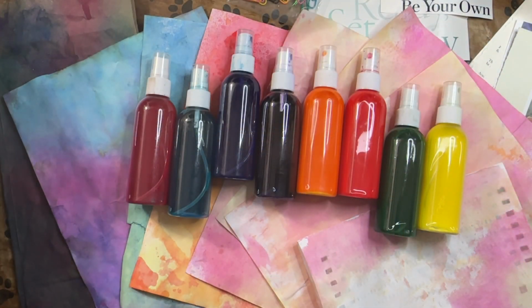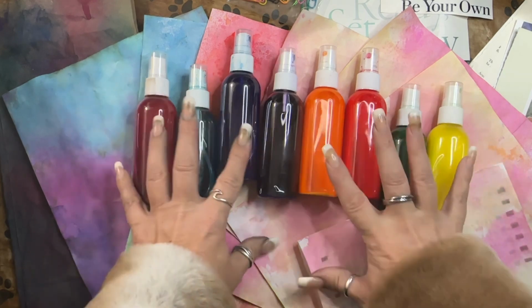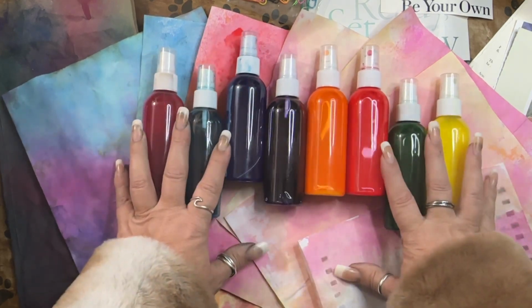Actually, there's only one little bit of St. Patrick's Day show and tell, but I thought I'd lead with that. 'Tis the season, don't you know? Wanted to show you my updated new fun sprays.